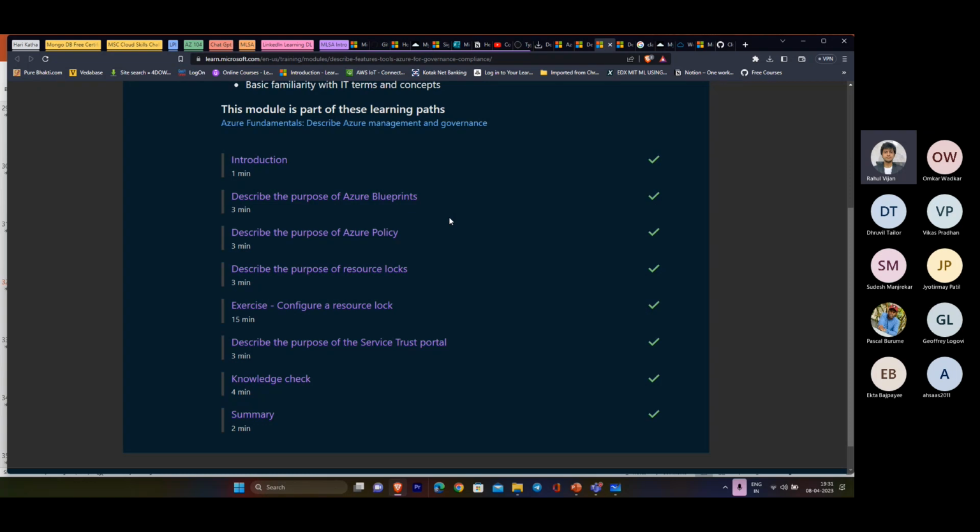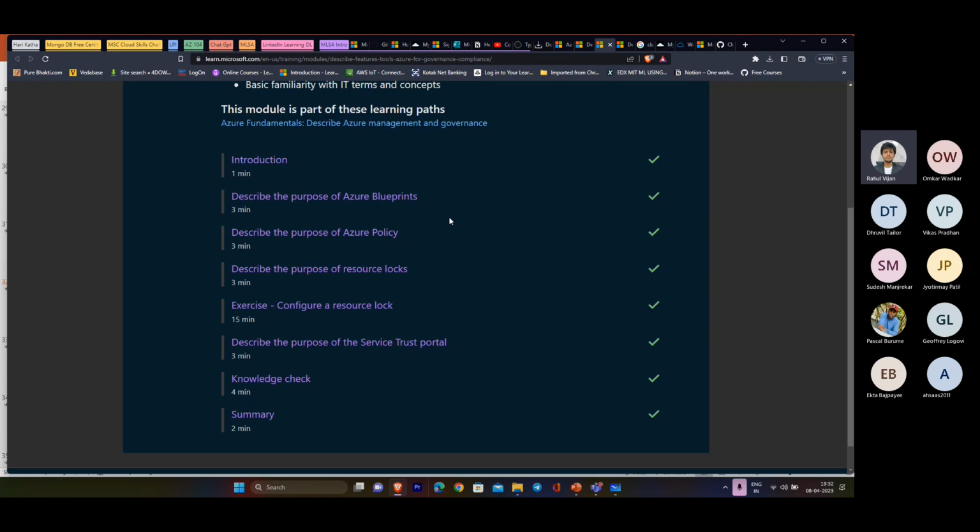For example, my company has nothing to do with GPUs. For example, we don't do anything with machine learning and deep learning. So what we can do is create a policy that blocks all of those virtual machines which can utilize a GPU. It is called the N family of GPU optimized virtual machines. We can create a policy and basically deny all of those machines. So whenever we create a virtual machine and we go to the validate part, that policy itself will not allow us to create that machine. Hence, you can stop your team from committing that mistake by mistake.